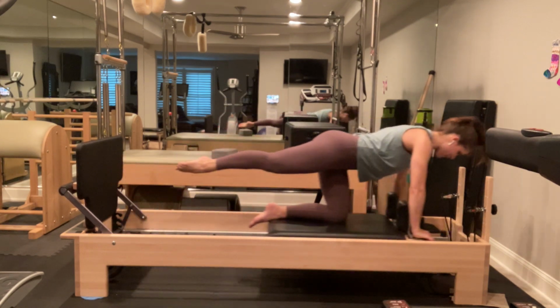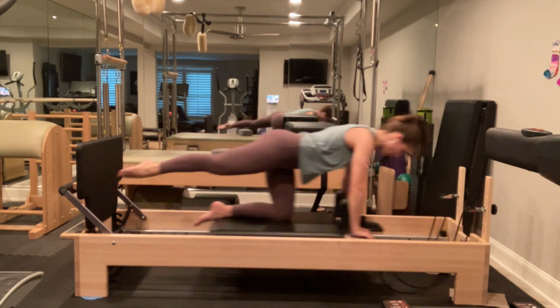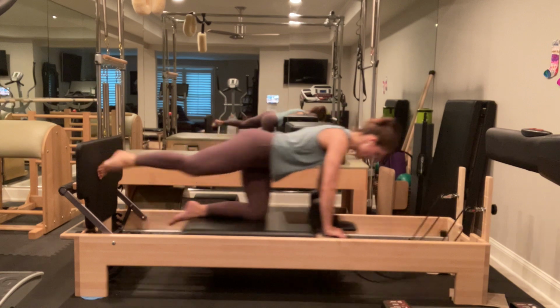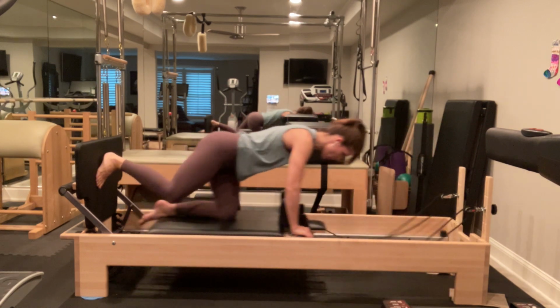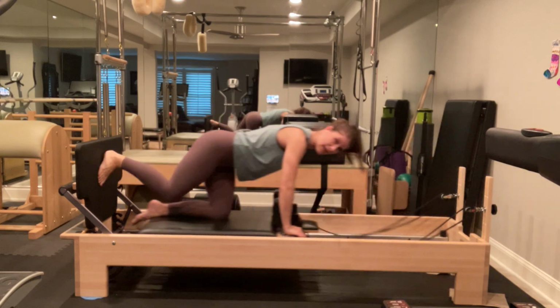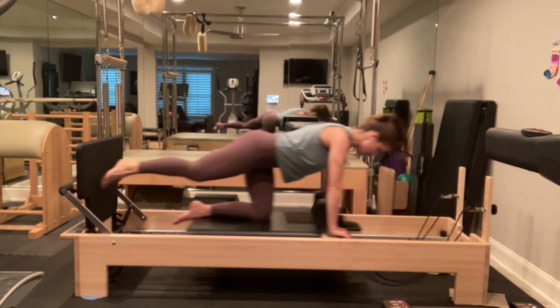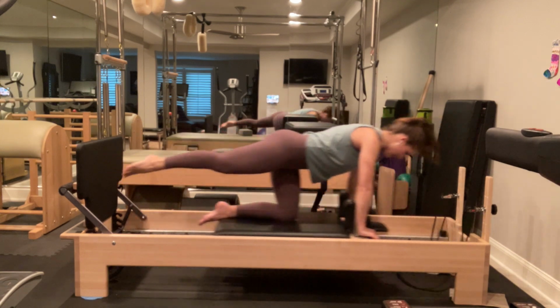And here's 5, 4, 3, 2, 1. And now adding a lift straight up to the ceiling. Pulse it up and down. Don't lose your abs when you do that. Don't sink. Maintain your neutral spine.